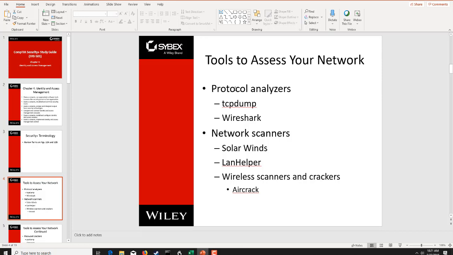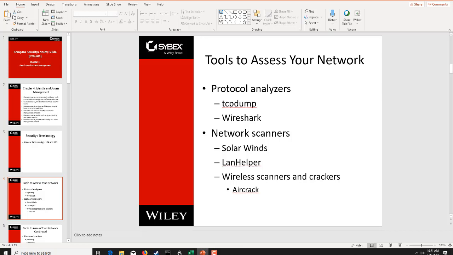tcpdump is another way you can do that with a Linux system, and if you're using Kali in my 4710 class, sometimes you want to use tcpdump with the tail feature and then dump everything into a PCAP file, and then you can bring that back into Wireshark. So they give some decent examples of tcpdump on page 125, but they don't go over the tail, T-A-I-L, parameter. So look that up, and I would get really used to using tail along with tcpdump.